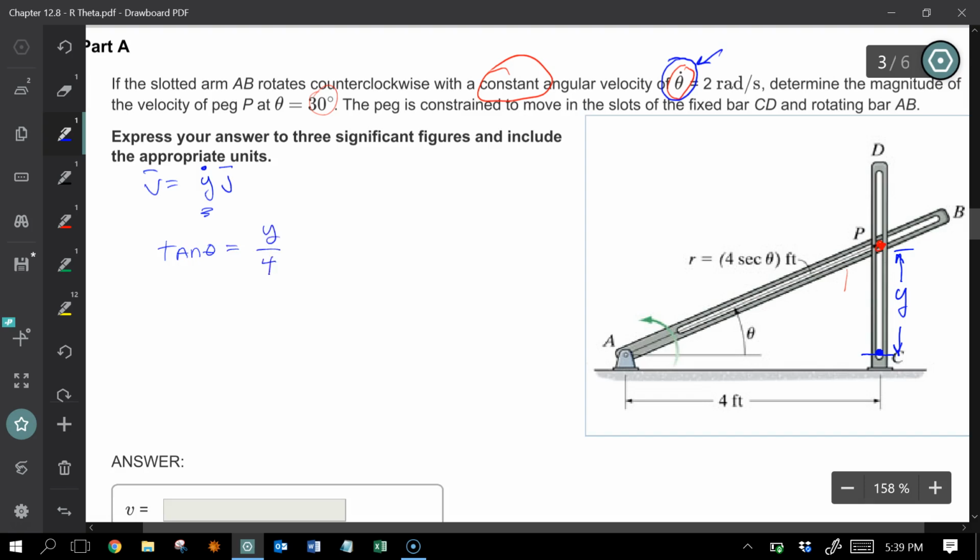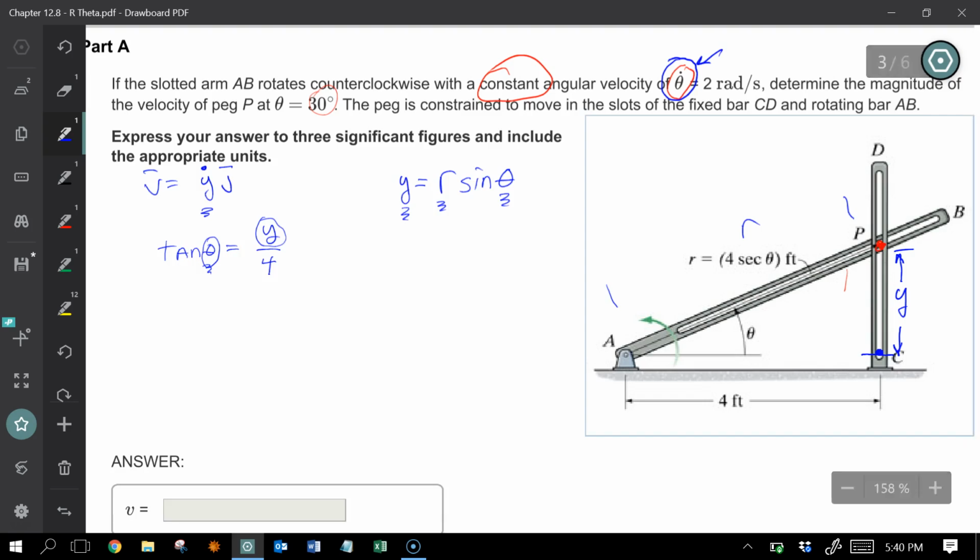And the reason I use that instead of a hypotenuse, so you could, for example, write y is equal to the distance r, which is this distance right here, times the sine of the angle theta. There's nothing wrong with that except for the fact that theta is a variable, r is a variable, and y is a variable. Those are 3 variables. In this case, I only have 2 variables. I have y and I have theta. So it's much easier.